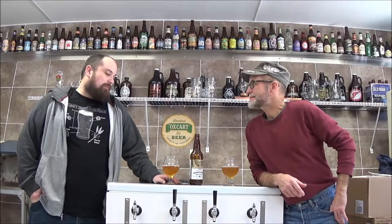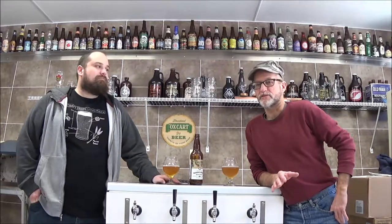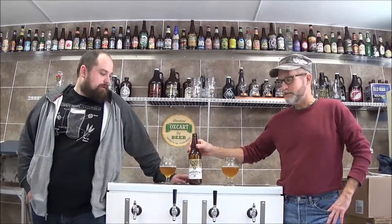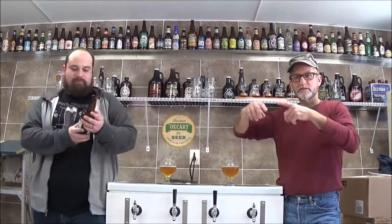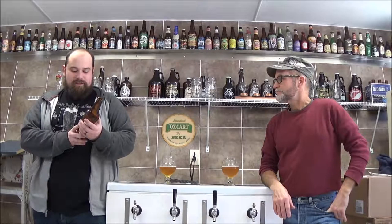It is drinkable though — I don't find it unpleasant. So I'm going to say as a beverage, I'm going to give it a four. Yeah, I was right there. I don't want to say beer, I don't want to say — as a drink I'm buying right now. But it's definitely good. And they got a lot of good things going on there. It's right around the corner from Firestone Walker. It was also a Firestone Walker. Too bad Zeb missed it. It's hard for us — our vacations don't coincide. So yeah, this is a weird one.